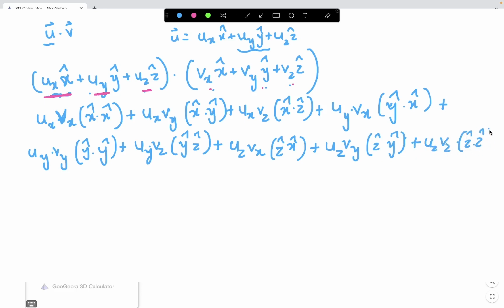Now we also have defined another formula for your dot product of two vectors, that is magnitude of vector u multiplied by magnitude of vector v multiplied by cos theta, that is the angle separating both these vectors. Now let's consider these basis vectors x hat and x hat. So we know that all these basis vectors are separated by an angle of 90 degrees because they all are perpendicular to each other. This is x hat, y hat and z hat, right? So x hat multiplied by x hat. Let's say that you have a vector x hat multiplied by the same vector x hat, which is lying on top of each other. It's nothing but the same vector, isn't it?